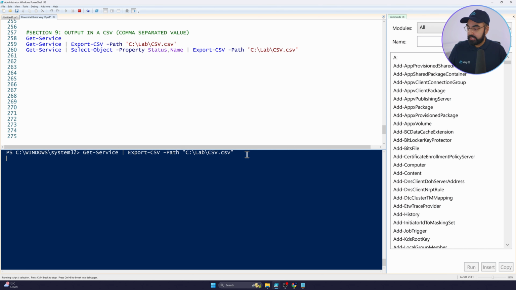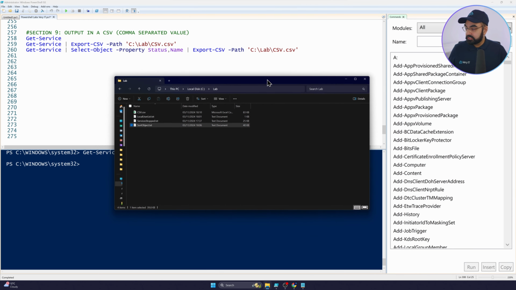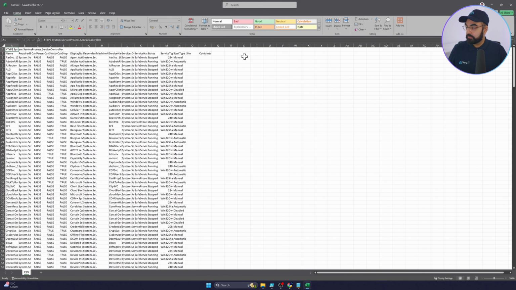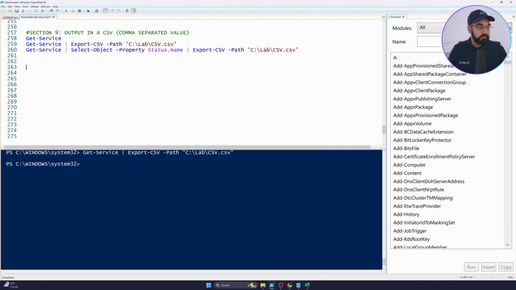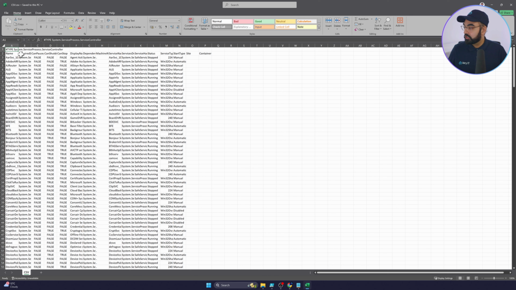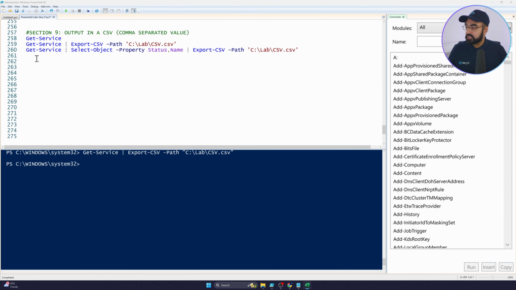And if we were to run that, you'd find that it does in fact open up a CSV file over here. If we were to open this, this in turn will provide the following output over here. Now, as you can see on this output, it does have quite a lot of information over here. So if I want to actually filter it down a little bit more with certain columns, then all I would essentially do is specify, before I use the pipe into the export CSV, what I'm after from a column perspective. So that's namely this one over here.